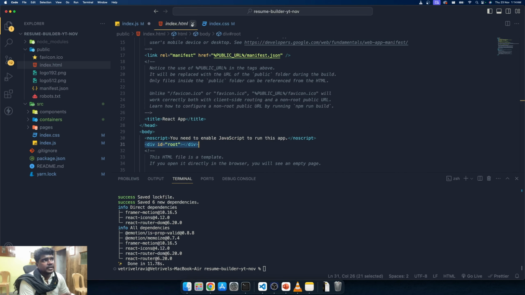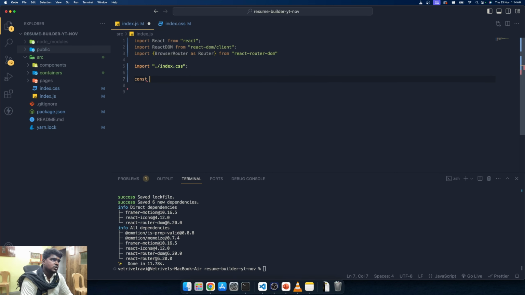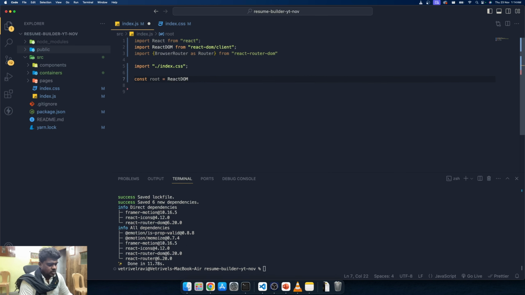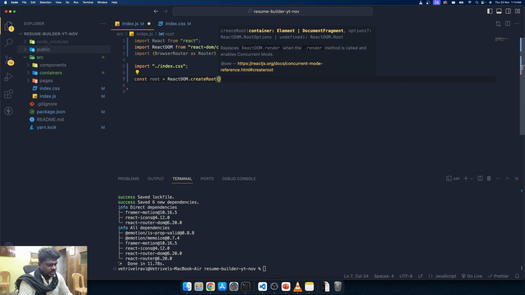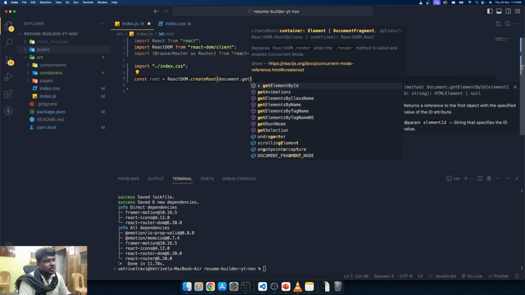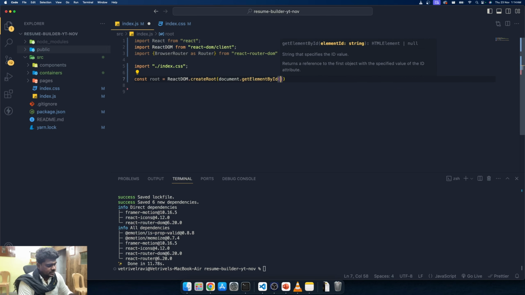So that's how the React application is working, right? So all I have to do is to create a root first. So const root equals ReactDOM.createRoot. Inside this, I need to access the ID from the public index.html in the public folder. So getElementById, and access that by using this root ID name.